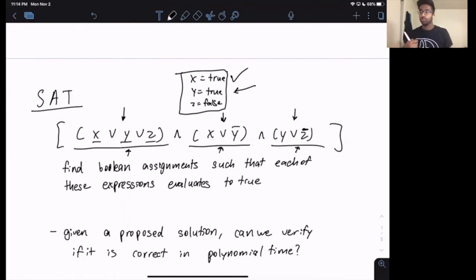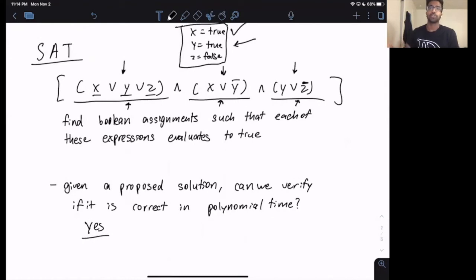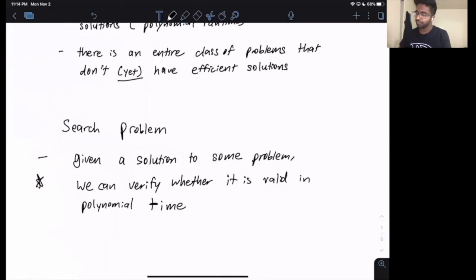All we did was plug and chug. We checked if the assignments all yield true expressions. And so it checks this problem off. Yes, there's a really easy way to check. You just plug and chug. And so that's why the satisfiability problem is a search problem, right? Kind of going back to this definition.